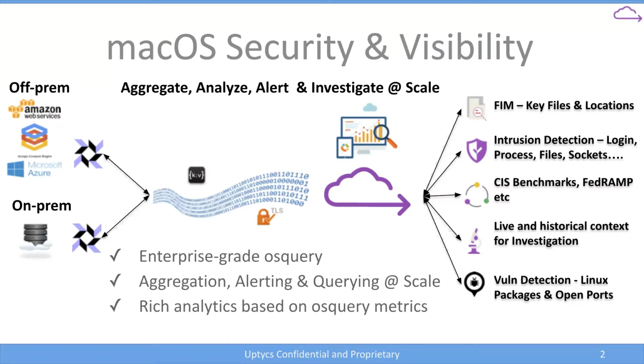So these queries get scheduled on the different endpoints, Mac, Linux, Windows. In this case, we're going to be talking about Mac. And the data gets streamed back to the Uptycs platform, where you can use it in a variety of different ways, right? You can write the query in real time and see what's going on, but you can also see back in time, run reports for compliance for things like SOC 2 or CIS. You can do file integrity monitoring, and you can do threat investigations.